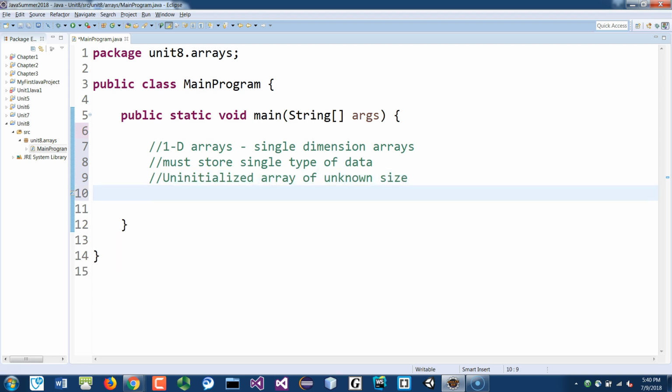Once you declare an array and specify a size for it, it is fixed at that size. You cannot change the size, you cannot delete from it, and you cannot add more to it. You're stuck there, and that is one of the disadvantages of arrays. If you know exactly what size you need, that's perfect. If you don't, you leave it blank until a certain time, and then you can initialize it and set that size.